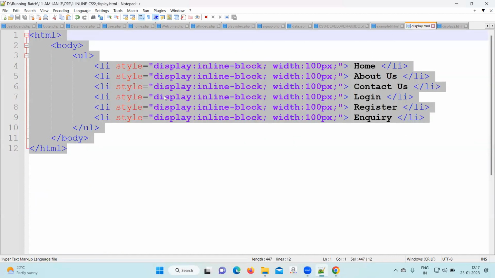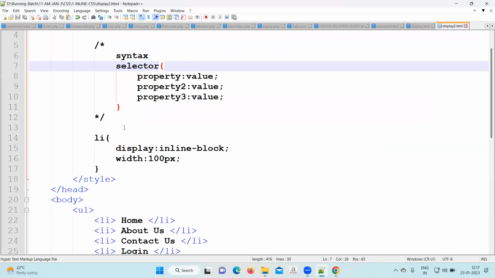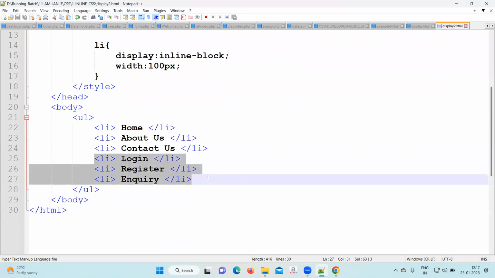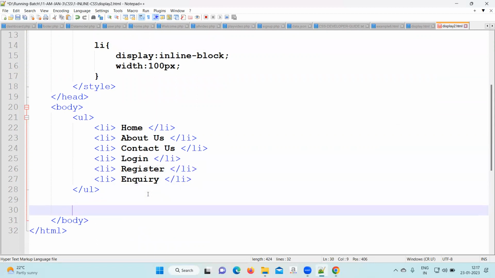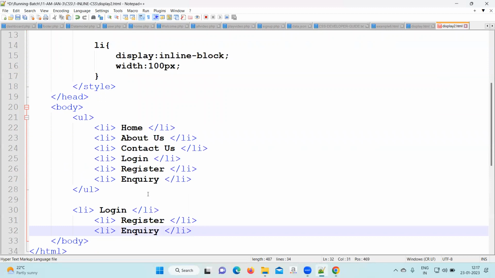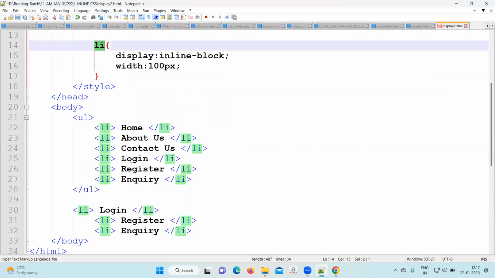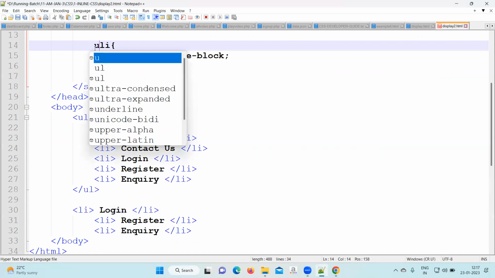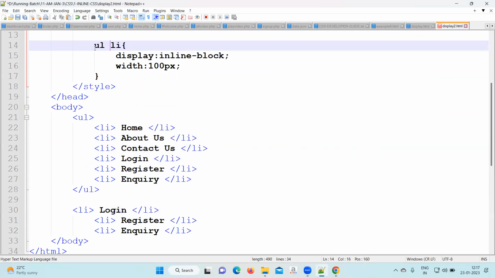In this example, look here. You have written the CSS for which one? LI. But which LI? These 3 LI are here, and we can put some LI here also. So it will apply for all the LI. The CSS you wrote for LI, so which LI? All the LI. All, correct? But when we limit it here, UL as a parent and then the LI, what will happen? It will not apply for all the LI. It will apply only for those LI that are under the UL, right?